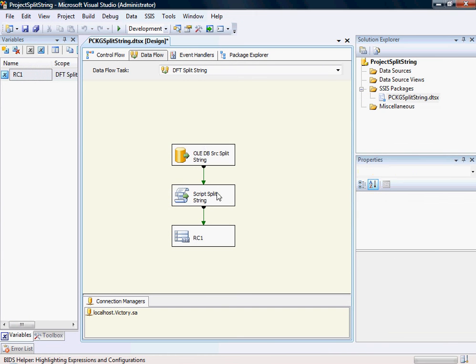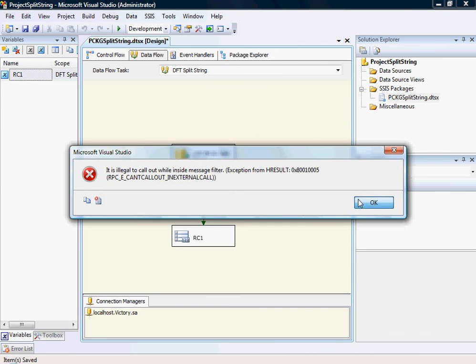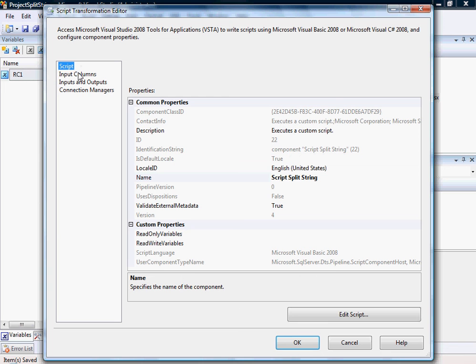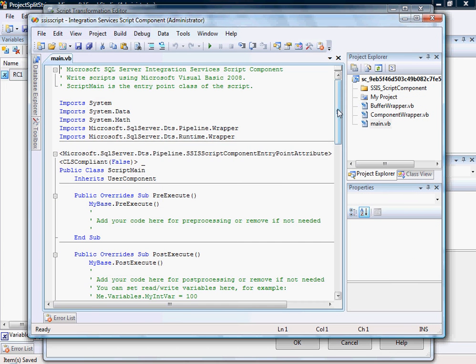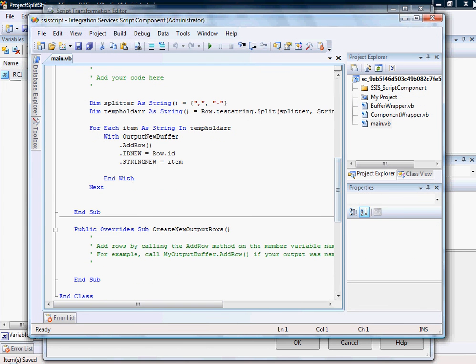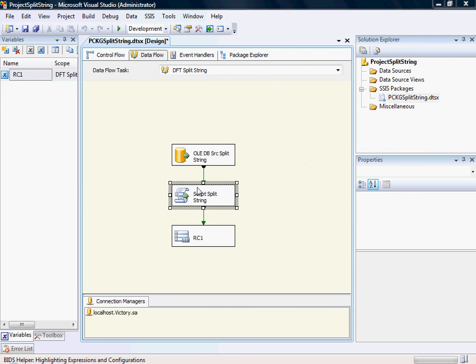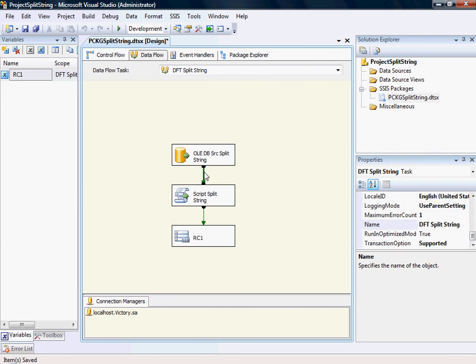But before I run this, let me double check my script. That's fine. I'm just going to attach the data viewer to view the output.